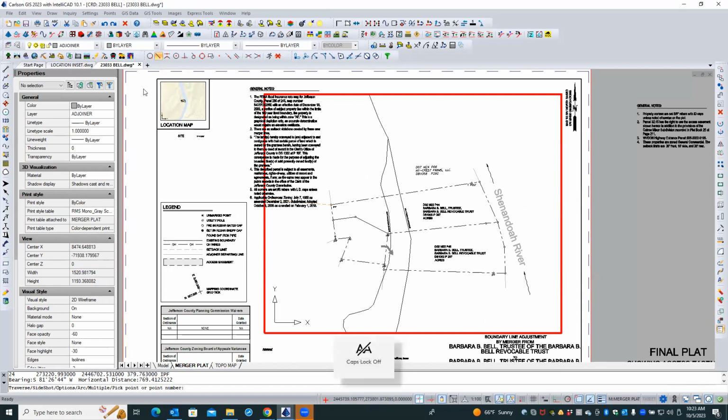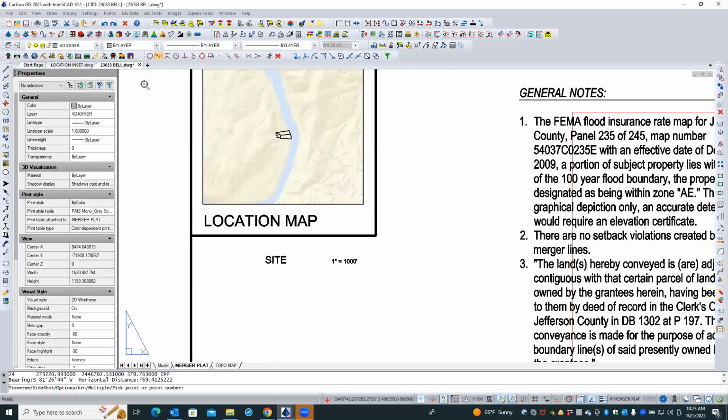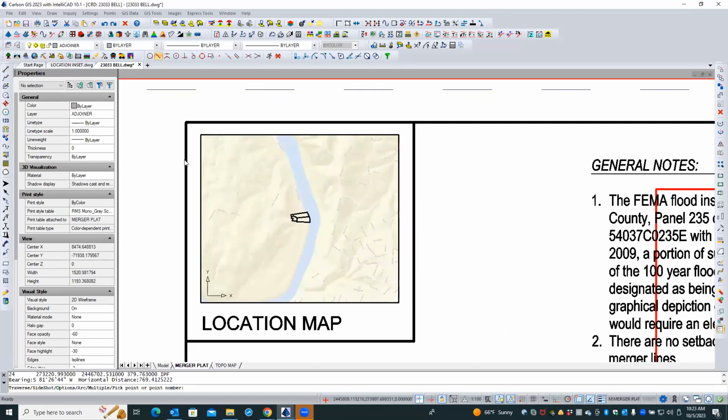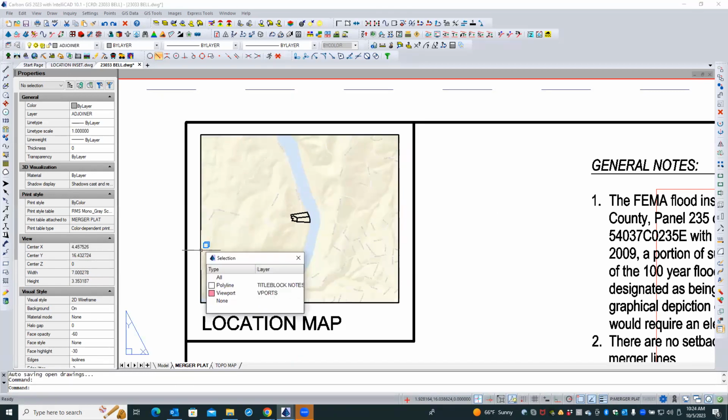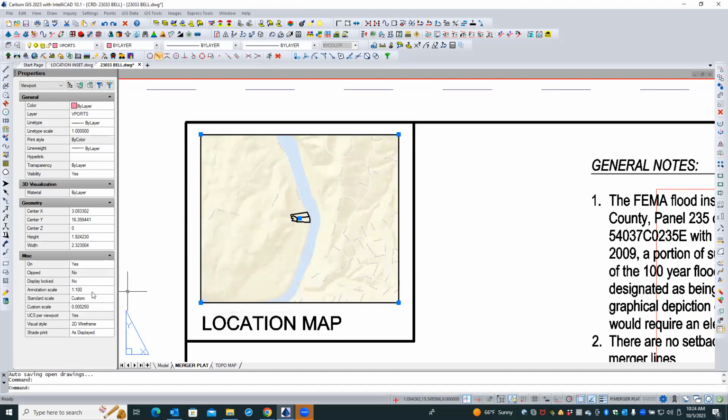Now we've got to be careful. If I select, oops, I want to lock that for the moment because it's at such a nice nominal scale.